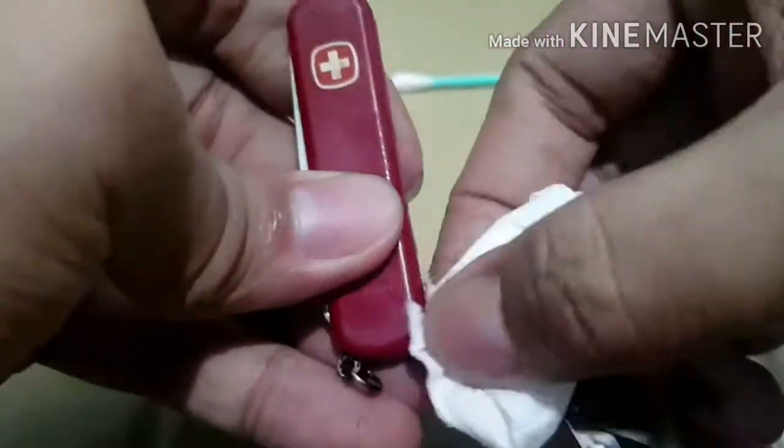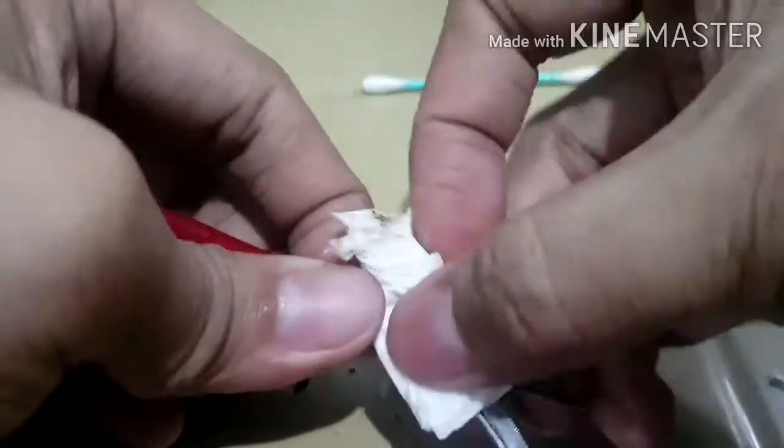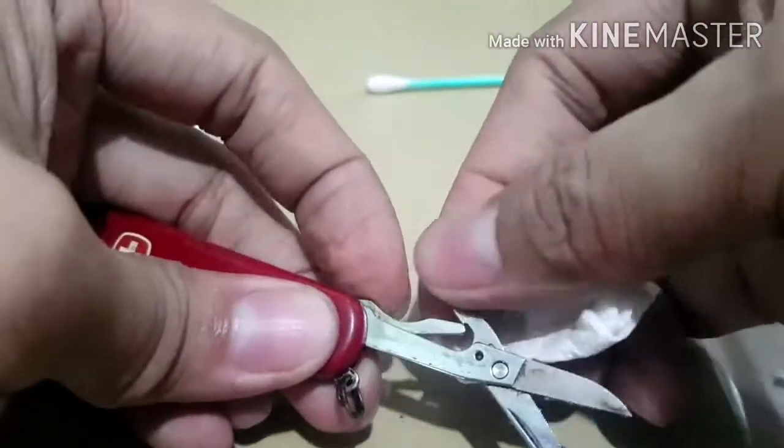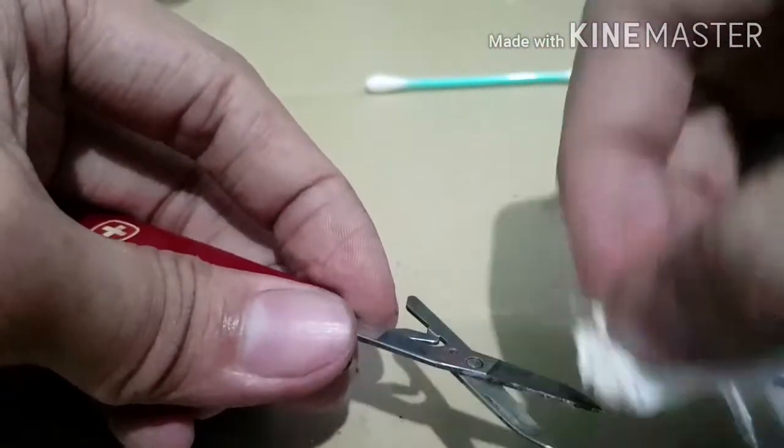Let's see the scissors. They are still working. It's amazing that there is no sign of rusting.